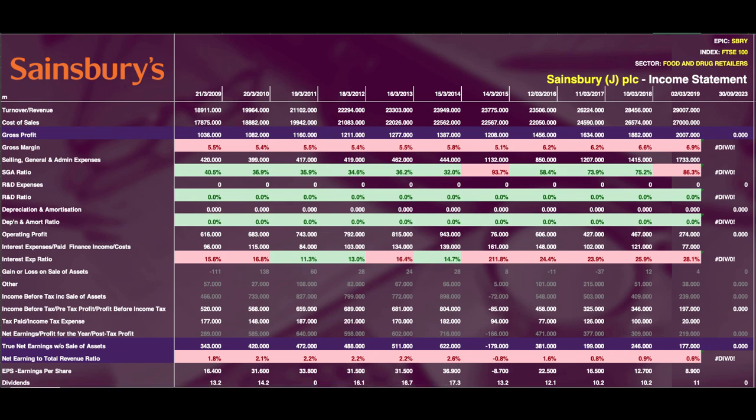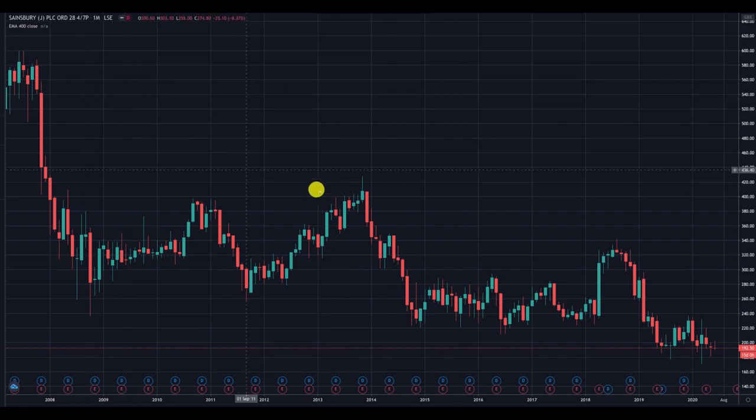Looking at the chart for Sainsbury's, we can see the downward trajectory reflected in the numbers. Yes, they've grown in assets and equity following the acquisition — they now own more stores, staff, and equipment having bought out Home Retail Group. But it hasn't helped actual profit coming in. Expenses have jumped faster than revenue, and the share price generally reflects actual business results. From 2008 where their share price was up at around £5.80, coming down to December 2019 prior to the outbreak, it had fallen to £2 a share, and since then fallen below £2.